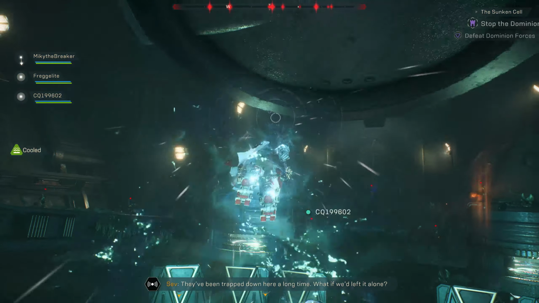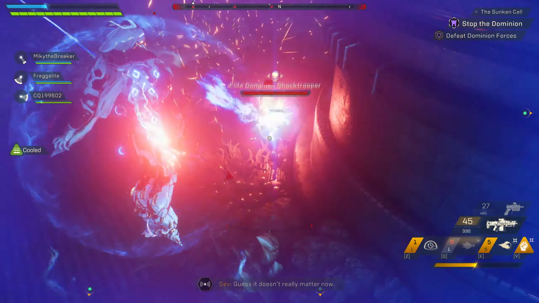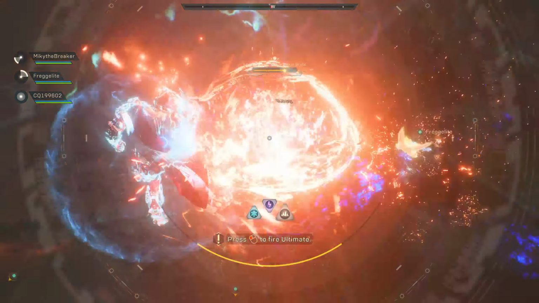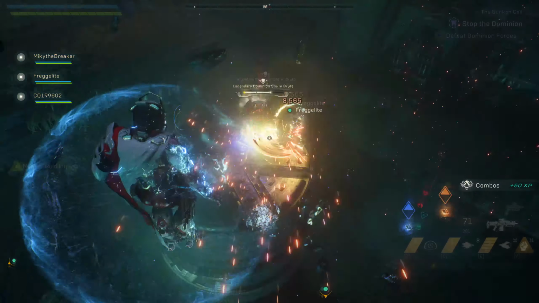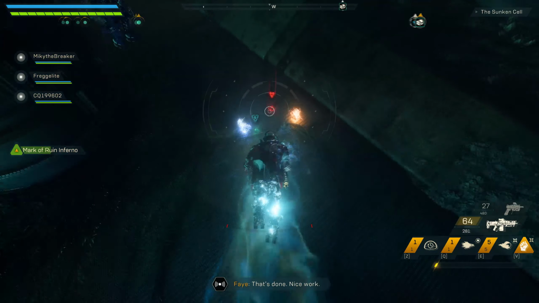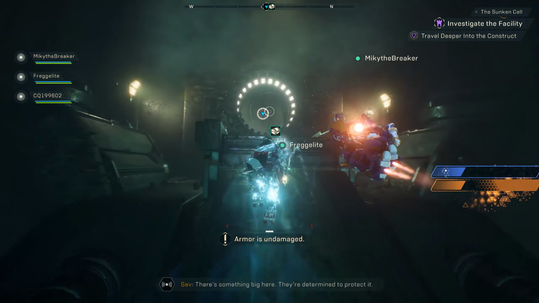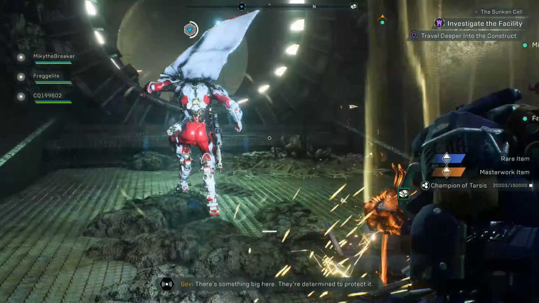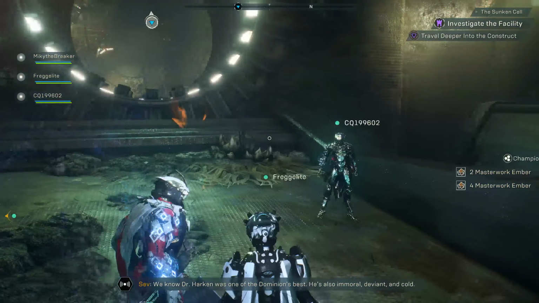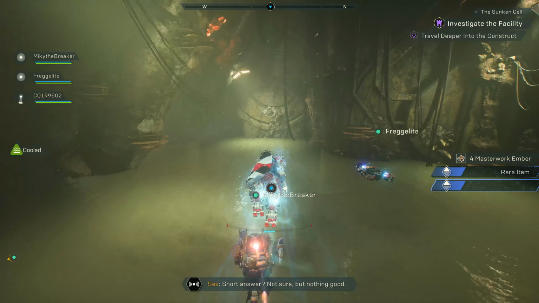They've been trapped down here a long time. What if we'd left that alone? This doesn't really matter now. That's done. Nice work. I have fresh Dominion communications intercepted by Corvus. There's something back here. They're determined to protect it. Anything more specific? We know Dr. Harken is one of the Dominion's best. He's also immoral, deviant, and cold. Sure answer? Not sure, but nothing good.